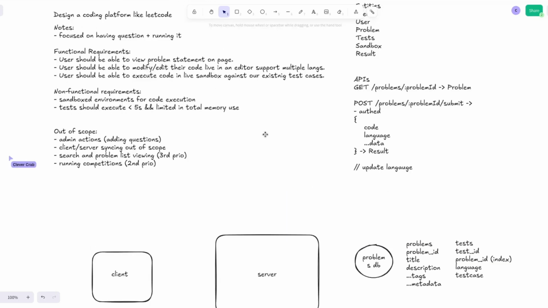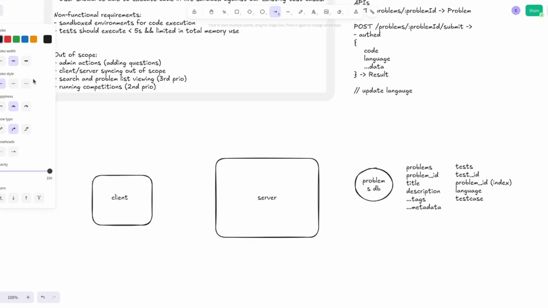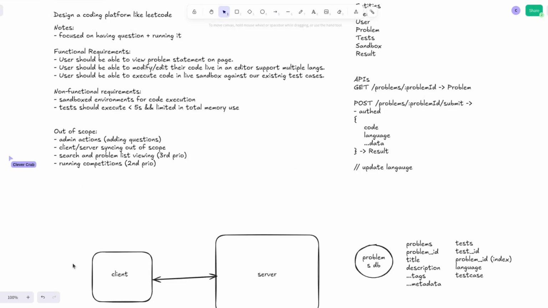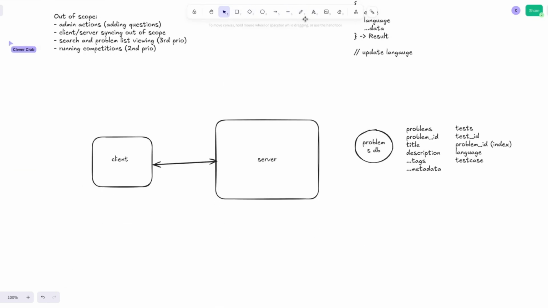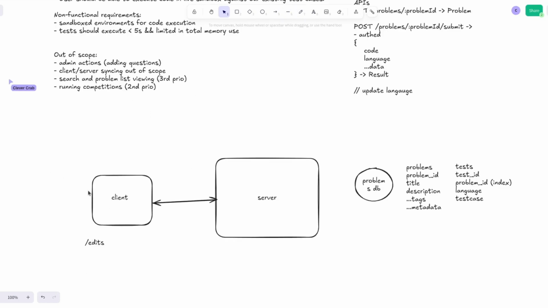Yeah, so what this would look like, I think, if you were to draw out the labels is, all of the edits that a client has to do is going to be just maintained.